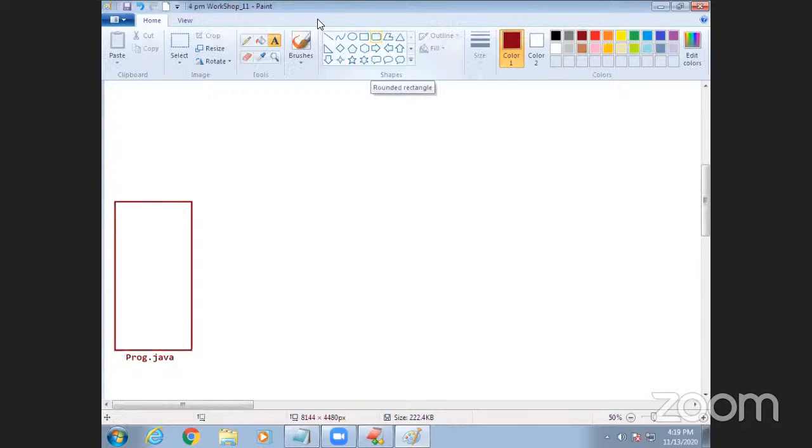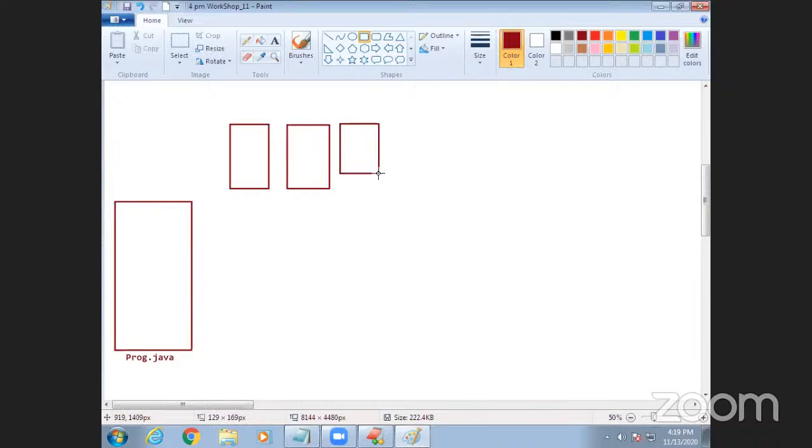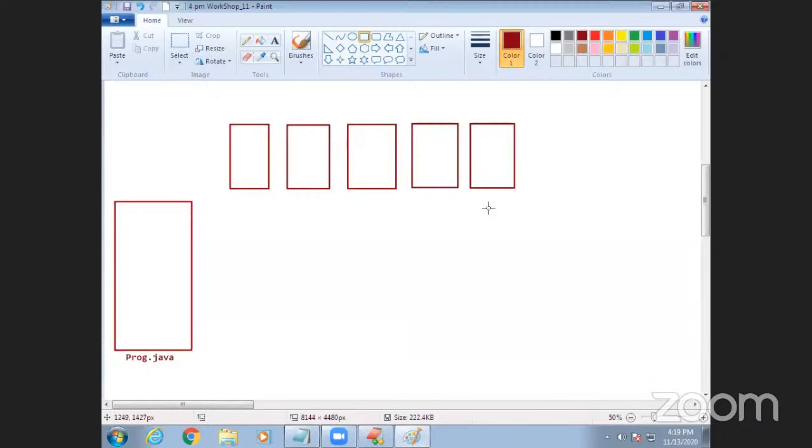So whenever we perform the compilation process, dot class files will come: addition dot class file, subtraction dot class file, multiplication dot class file, division dot class file, modulo division dot class file. Along with your program one dot class file, like this six files will come.